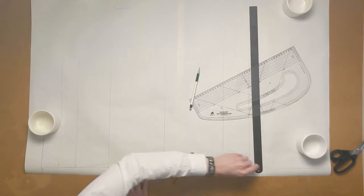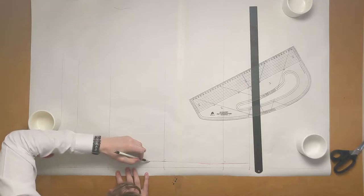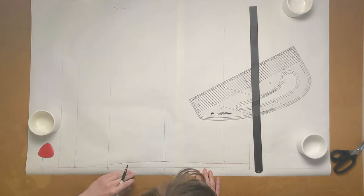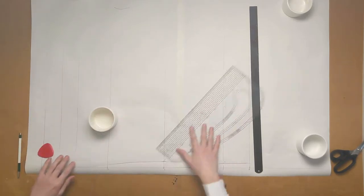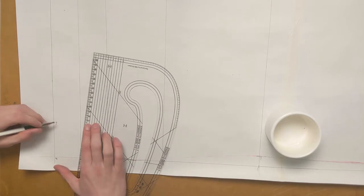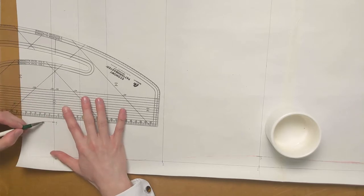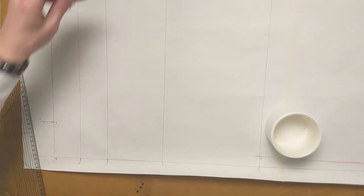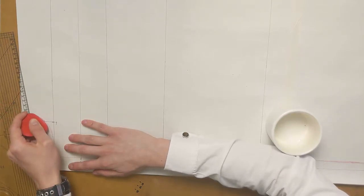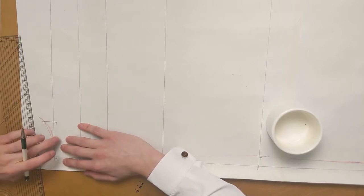Starting at point 5, chalk the new centre back through 7 and 8 and straighten it out to the hem past 8. Be sure and check that it's a good natural line and redraw it if needs be. Point 9 is 8th scale plus 2 centimeters out from 0, so 7.8 centimeters. Then 10 is up 2 centimeters from there. Join 0 and 10 with the line that will sit across the neck. You don't want it to be too straight because it will push against the neck, and there'll be rumples in the fabric as it's pushed back.